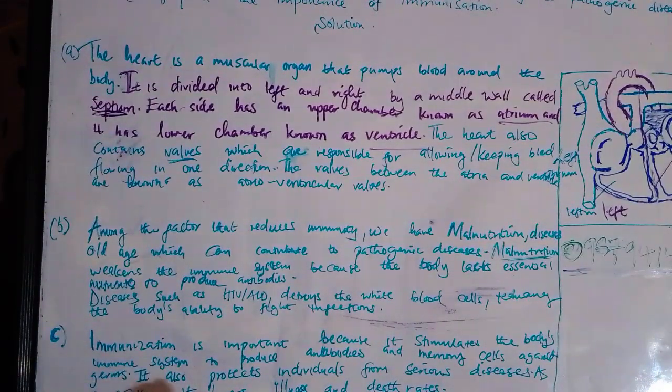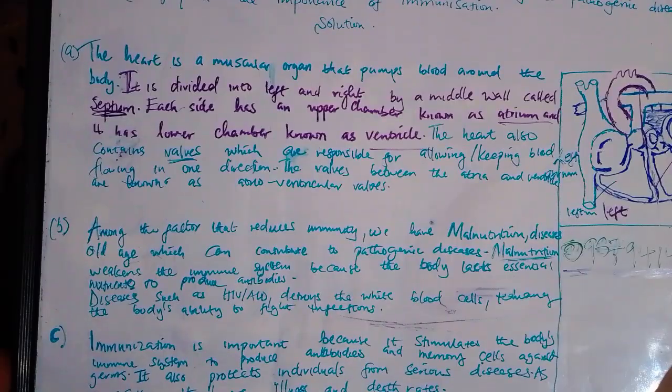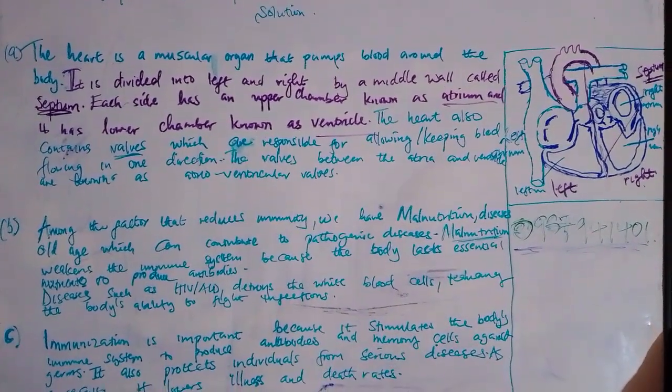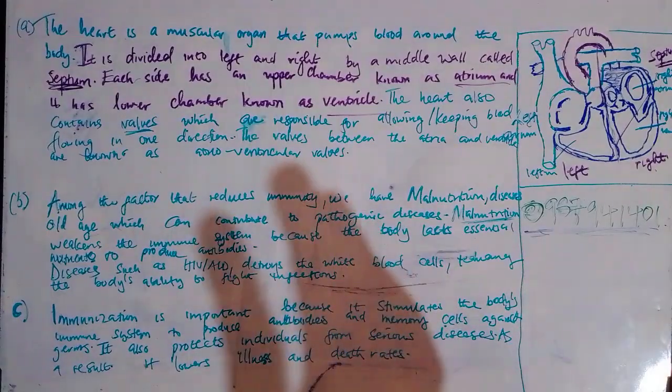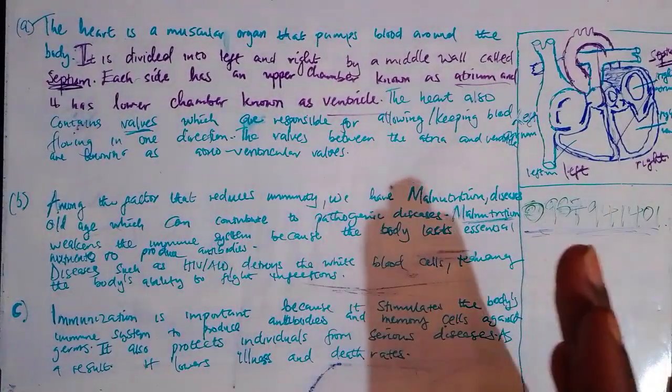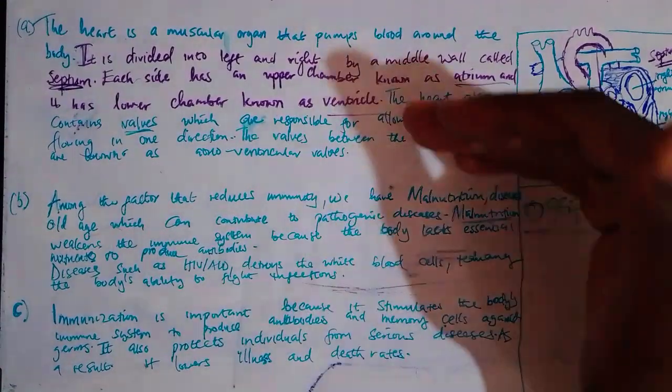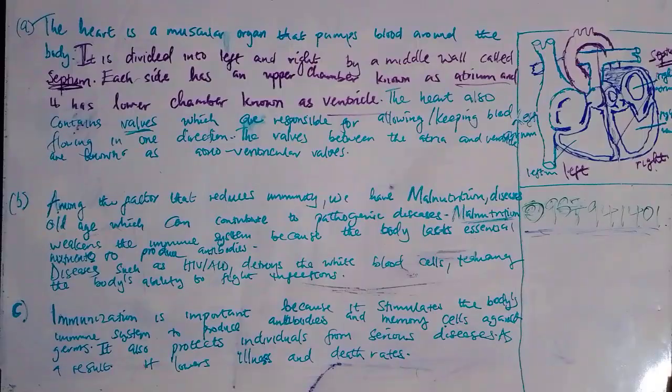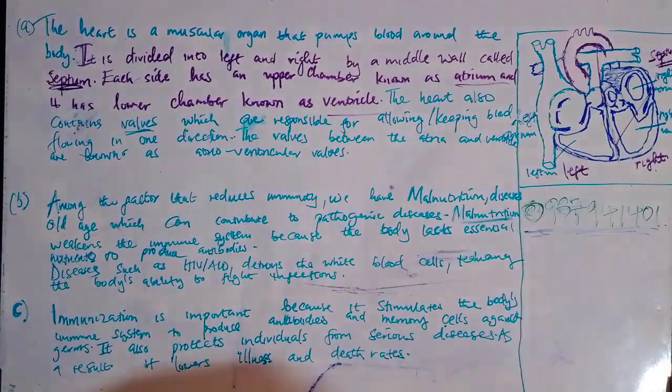So be sure to revise this question through before you write your exam. You don't know, it might come, they might repeat it because it came in 2021 and we are in 2026. So they like repeating questions which were for a long time ago. So I've explained this is how you can write a 12 mark essay. So the first one, 4 marks, 4 marks, 4 marks. It does not have to be a lot of information, as long as you are explaining. In biology, they want simplified things.